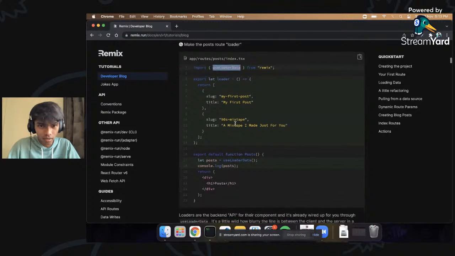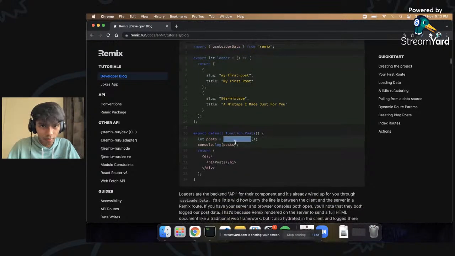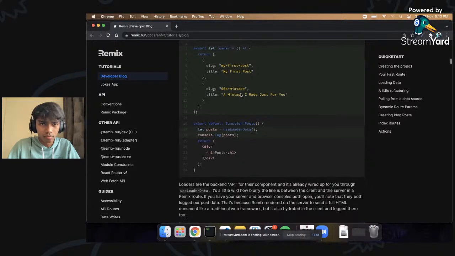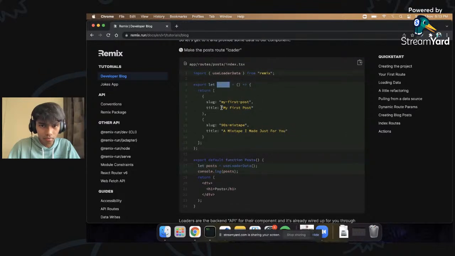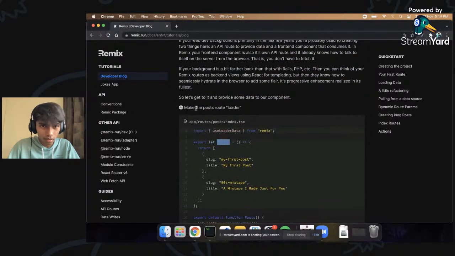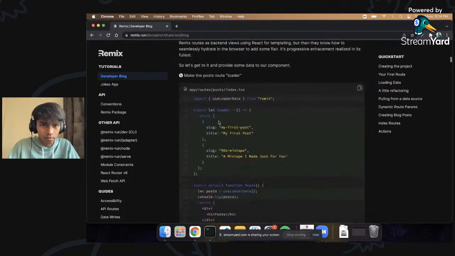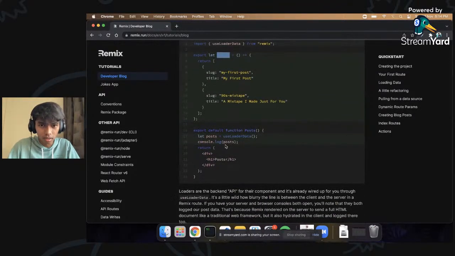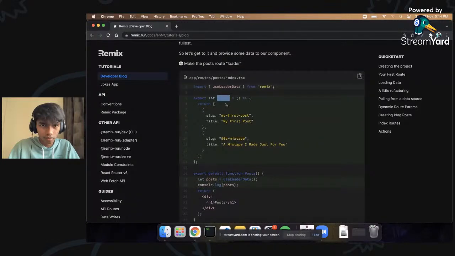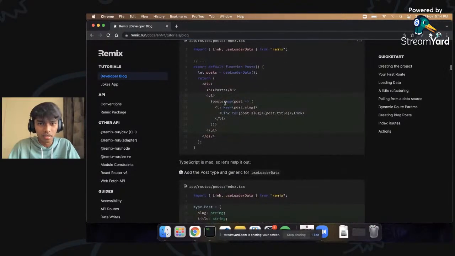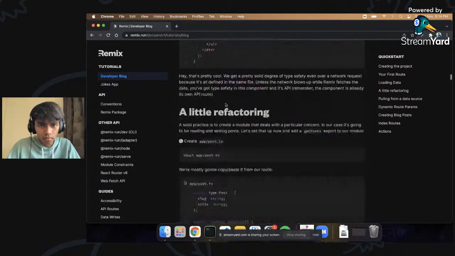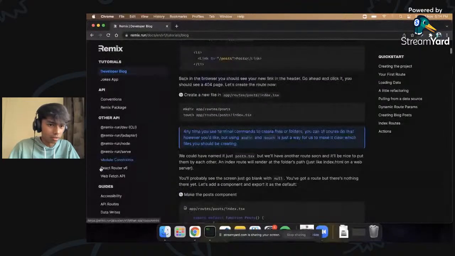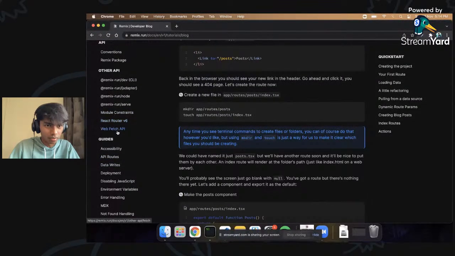We have useLoaderData. This is cool. So, export let loader. Okay, are these default things? These variables seem like they're default because I'm not sure how it is working. We'll probably understand when we do the code. Let's actually go into code only. I'm not sure if I'm understanding from the docs.